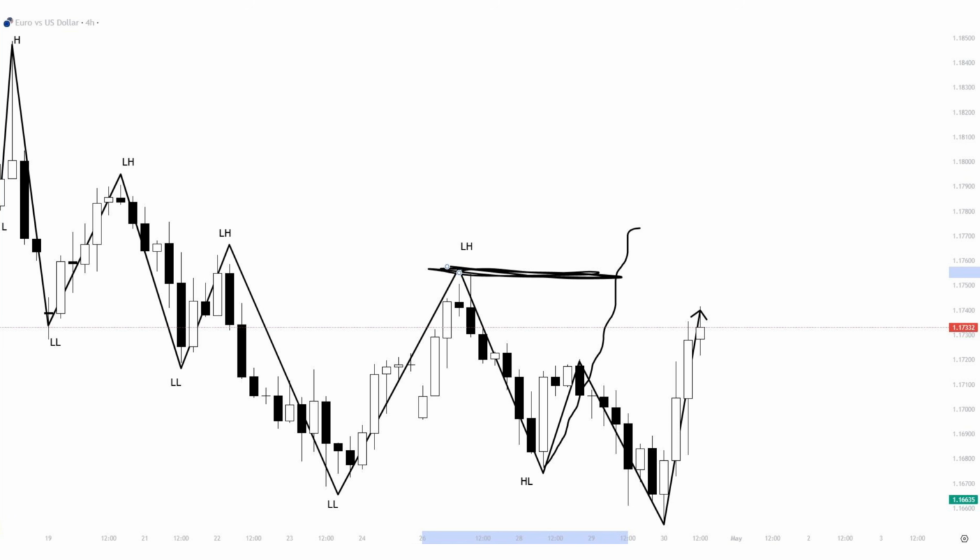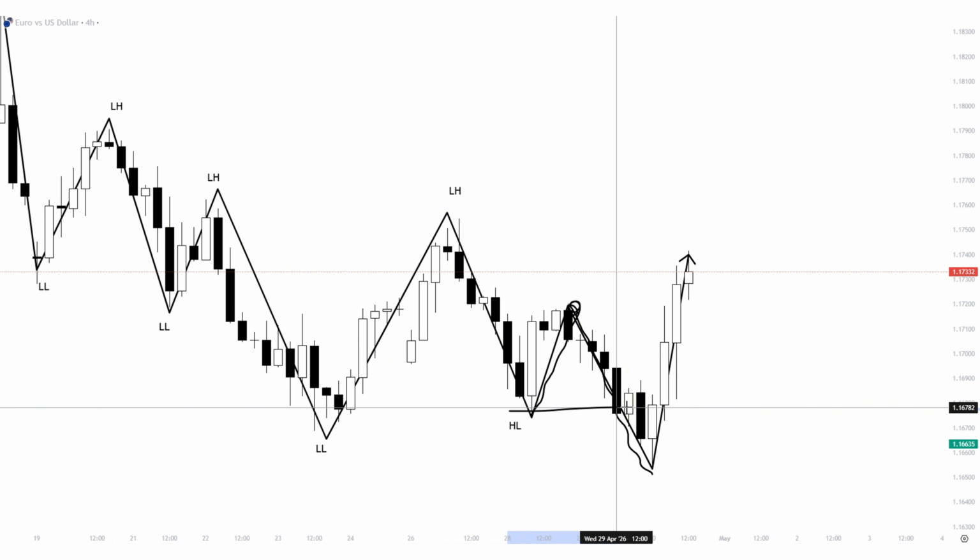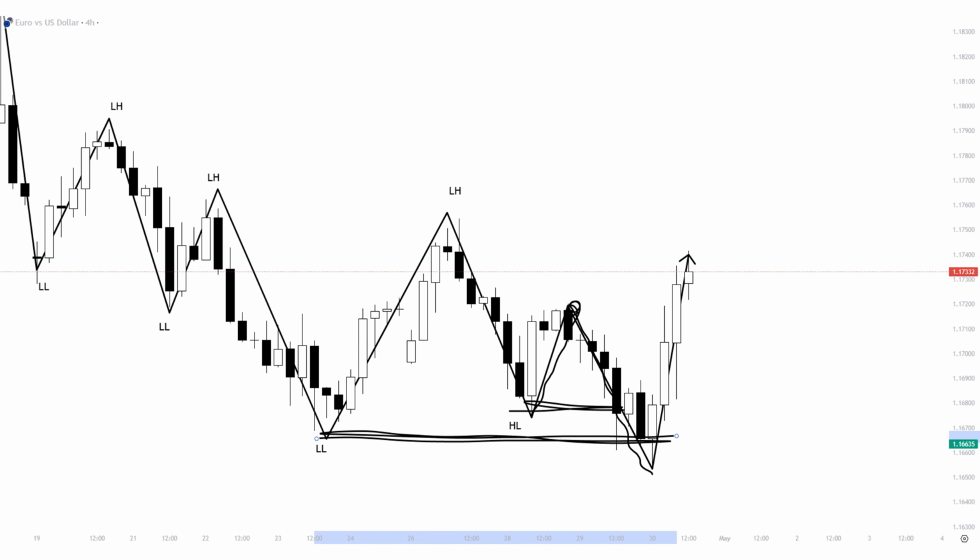Here, what happened is that it has created that higher low, so it gave the first sign that the trend might soon be looking to shift into an uptrend, but it has failed since the price, instead of creating a higher high, has created a lower high that was then followed with a lower low. So it actually kept holding the downtrend pattern since it has broken down again below the past lows.